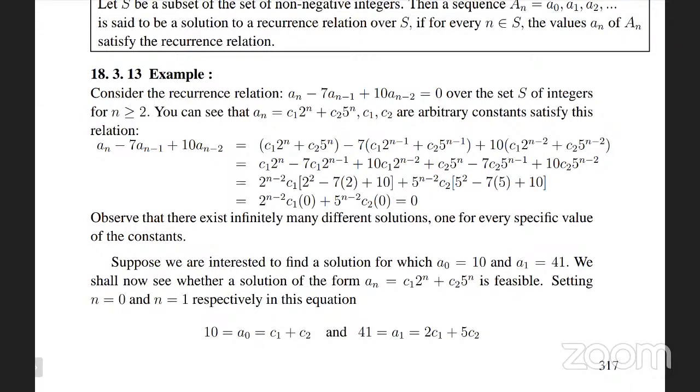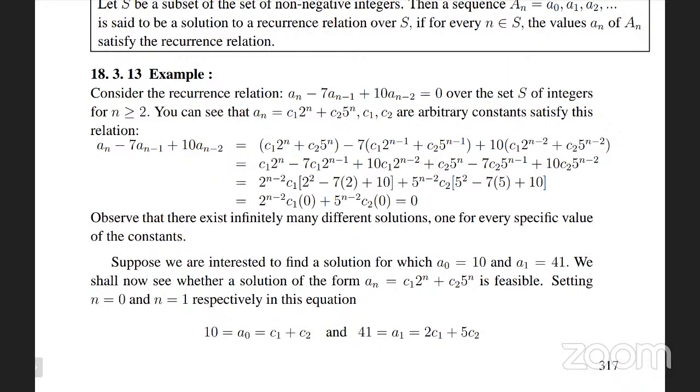So a_n equal to C1 into 2 power n plus C2 into 5 power n is called the required solution of this recurrence relation. Sometimes we will be asked whether the solution is correct or not. Verify. What I do is substitute the same thing. We got a_n equal to C1 2 power n plus C2 5 power n. I will substitute in the place of a_n. a_(n-1) means C1 into 2 power n minus 1 plus C2 into 5 power n minus 1. The n minus 2 term means 2 power n minus 2 plus 5 to the power of n minus 2 term. Now, after multiplication and simplification, automatically we get 0.